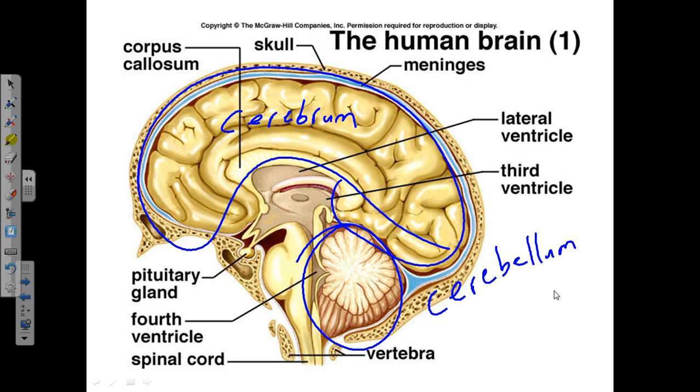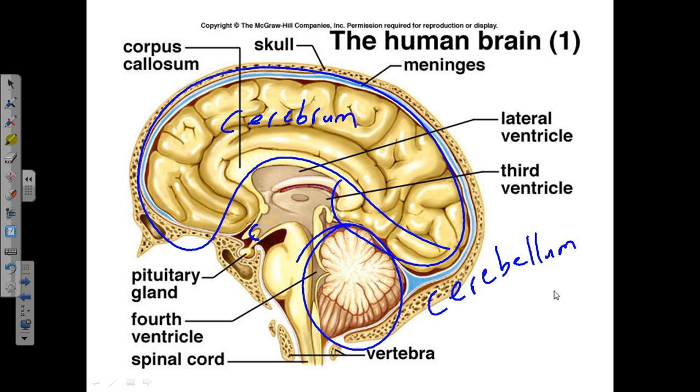The most important part of the human brain is this part, which is the cerebrum, right? And the cerebrum is where most things that make us human happen. Conscious thought. A lot of parts of memories. A lot of things having to do with emotions. Even conscious movements. Conscious sensations. Those things all happen in your cerebrum, so it's hugely important.